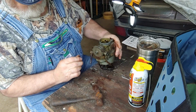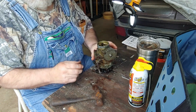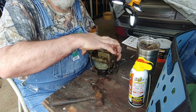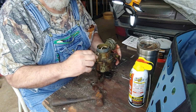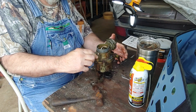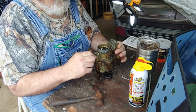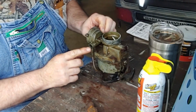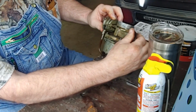I know I got floats in there stuck. If I pull this off, I am not going to have a seal for it. It's supposed to be covered over there too, isn't it? And the only reason I know that is because I seen it in the picture. See that hole right there? There's supposed to be something in front of that. See how it.